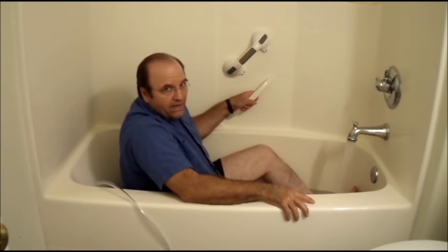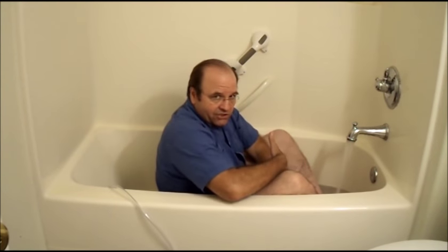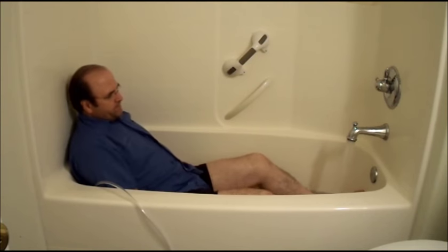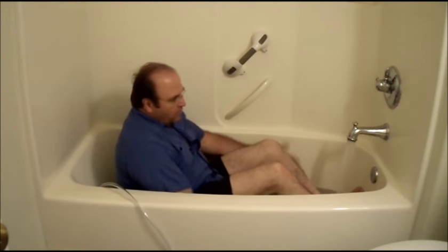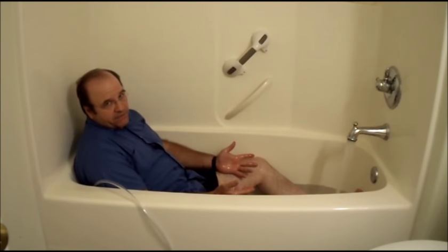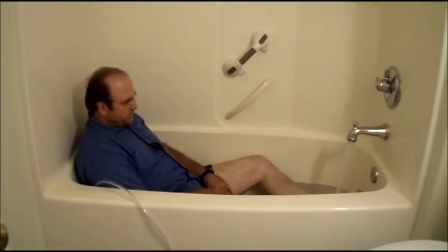The idea being, when I move around, that cushion moves with me. I don't know if you can see it or not, it looks like it moves the camera. That cushion stays right under my bottom. So when I want to lean backwards, I move backwards and the cushion stays right under me. Or I push with my legs, push my bottom back up, and the cushion follows me back up again. So it makes it possible to have a nice enjoyable bath in any position that you want. That cushion pretty much just stays underneath you like a cushion on a couch, like a little pillow under your bottom to let you know it's there.